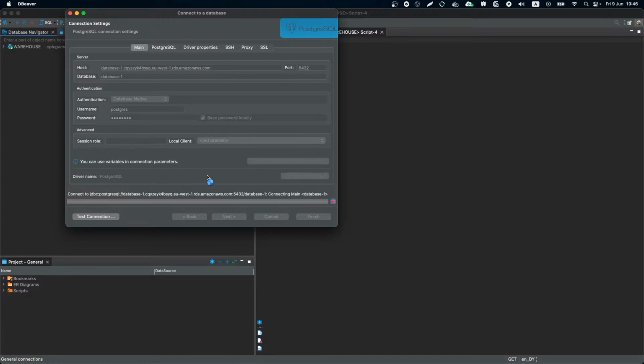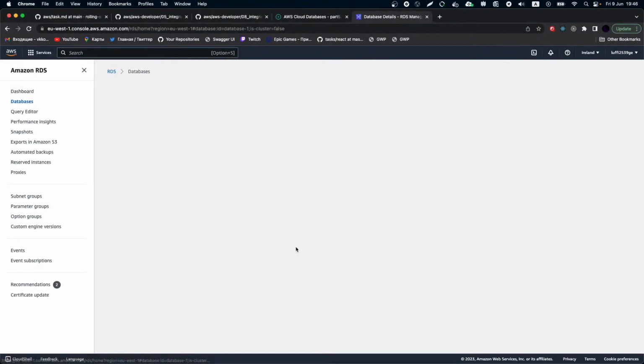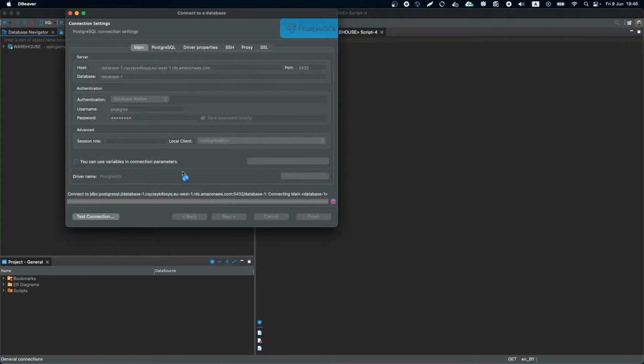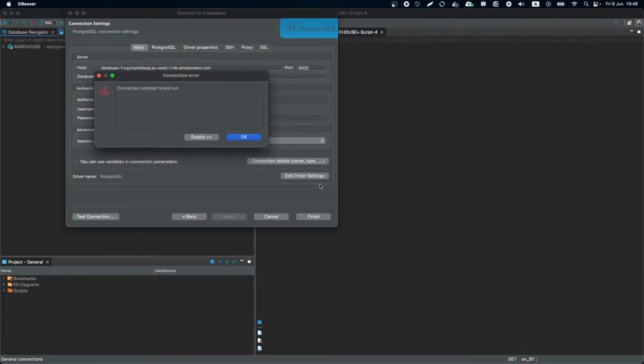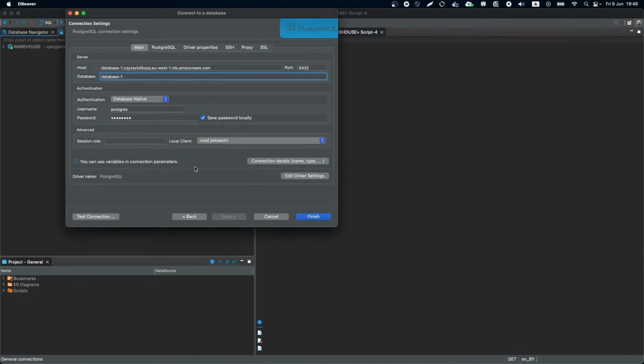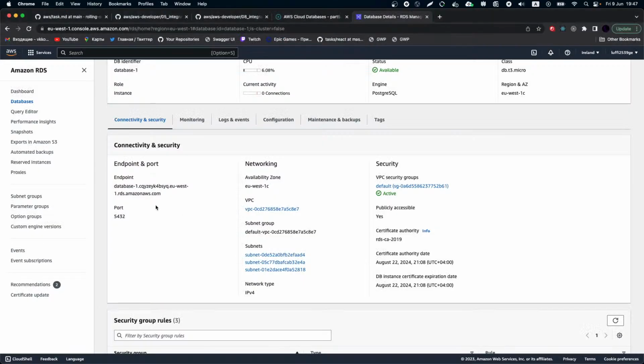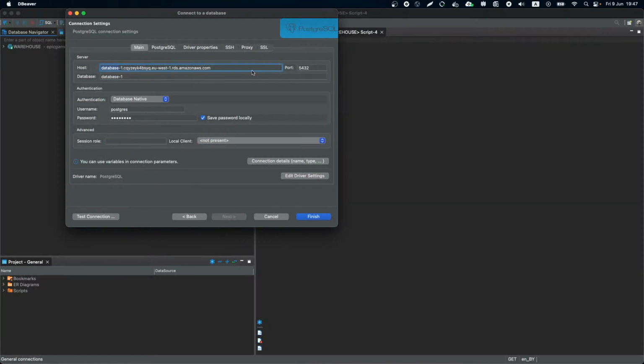Please. I want to connect to my database. Still empty, but I want to. Publicly accessible, yes. No. Still no. Why? Why are you doing this to me?